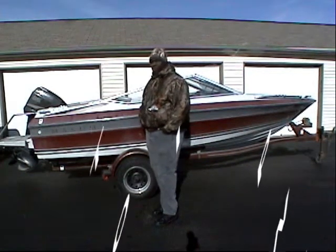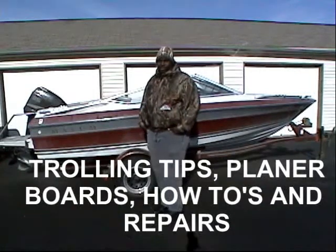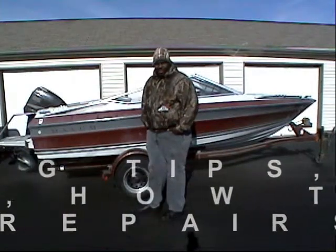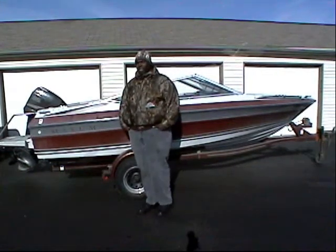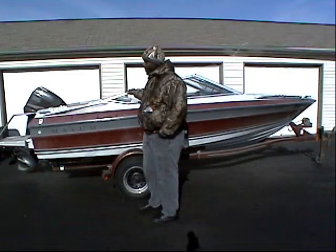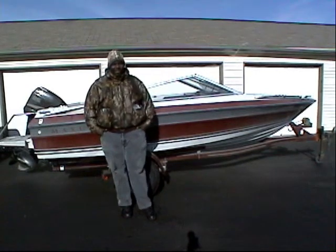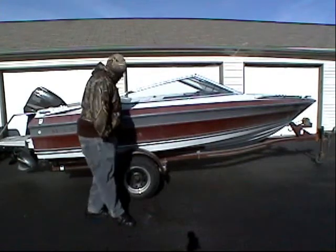Got a Maxim — as you can see, it's a nice short 16-foot deep V open bow, got a nice Force 85 motor on it. I'll show you guys that. Pretty much just a nice package, and got a truck to go with it. It was just a real great deal, couldn't pass it up. This is what I've been working on — can't wait to get started rebuilding on it. It's got some work that needs done, but it towed real good.